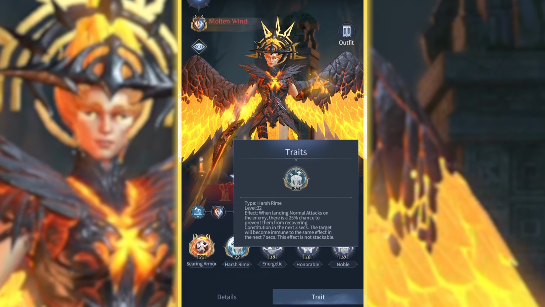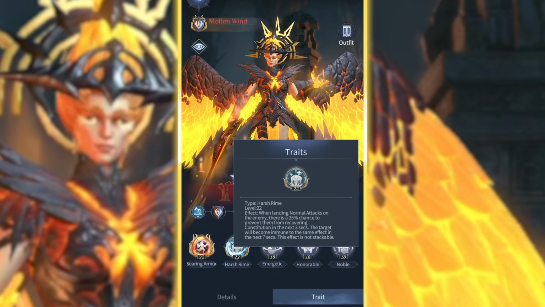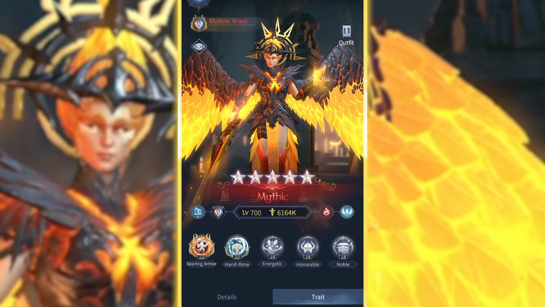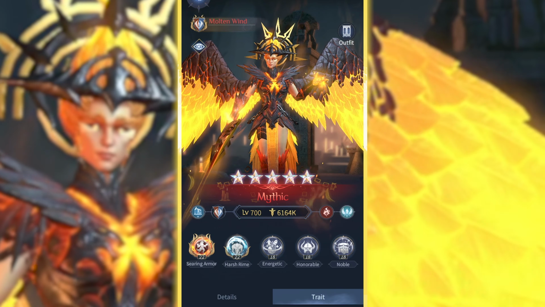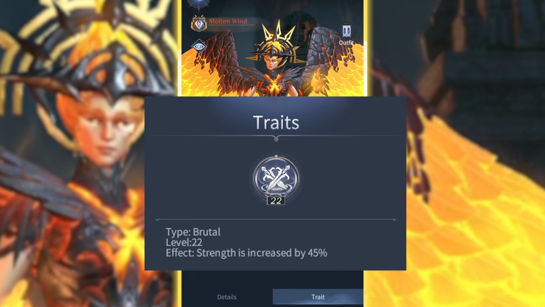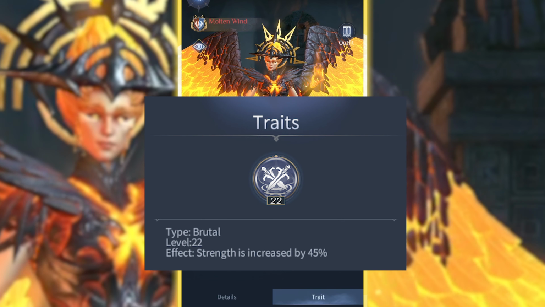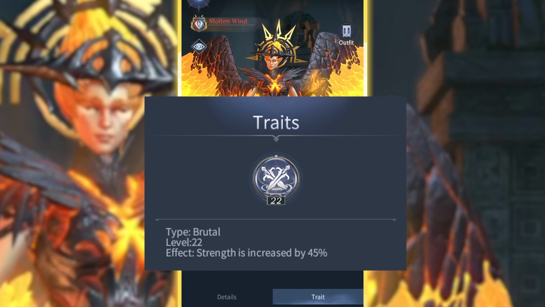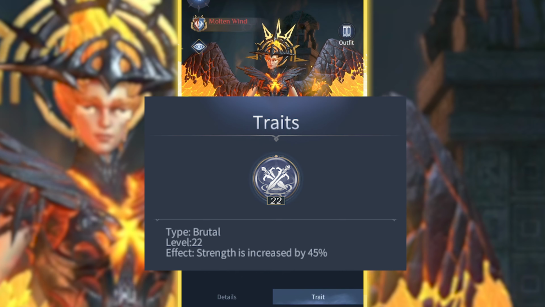Anyways, let's discuss the traits for the 3 remaining slots. Like I mentioned earlier in this video, her active skill is entirely reliant on how much strength she has. Thus I'm gonna suggest the trait Brutal for her, as it gives percentage-based strength. If you max out the Brutal trait to level 22, then the champion's strength increases by 45%, which is definitely worth it in my opinion.